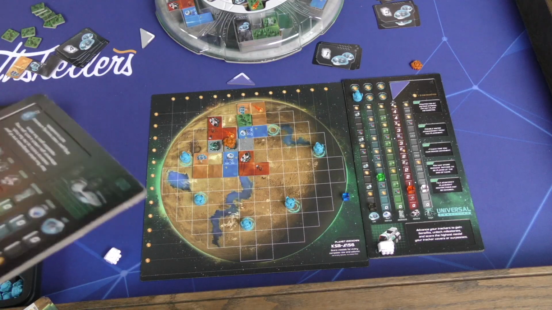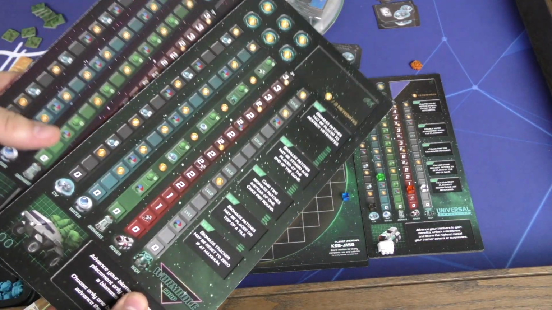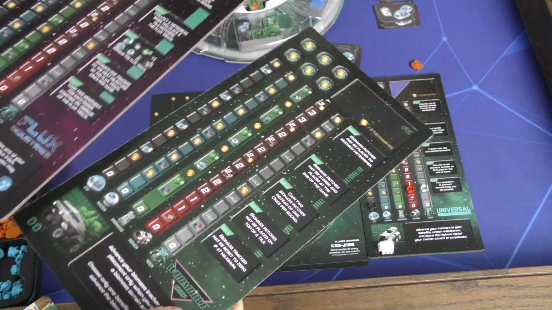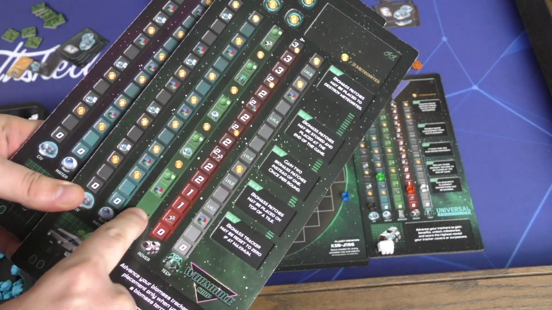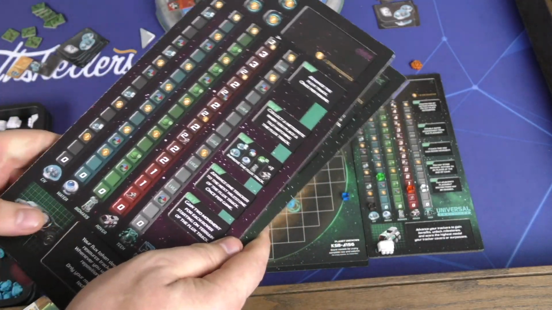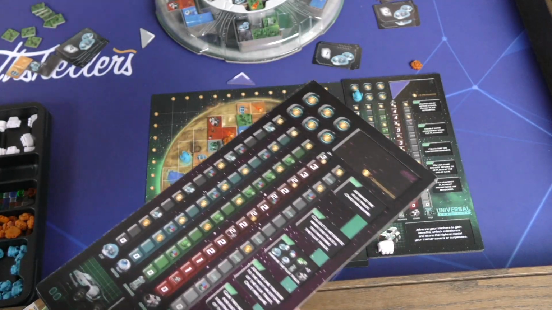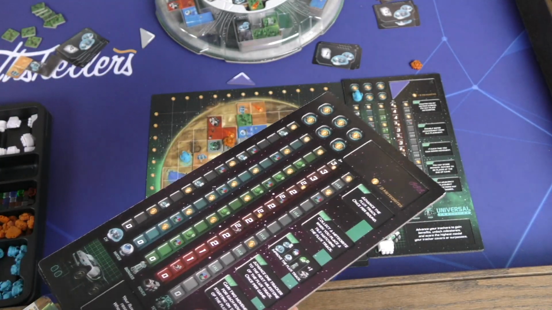Now, that's not all. There are lots of universal ones, but on the back side of each of these boards is a completely different kind of corporation. And like, for example, this one, the biomass spots move farther apart. They have different technologies on them. This one here has a flux piece that you're going to be putting on the board, and you can jump over that piece, or that flux track can move farther.